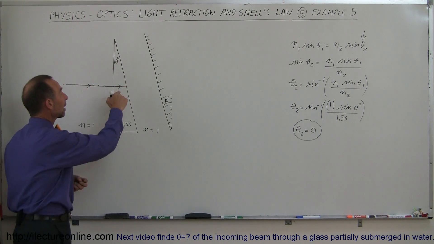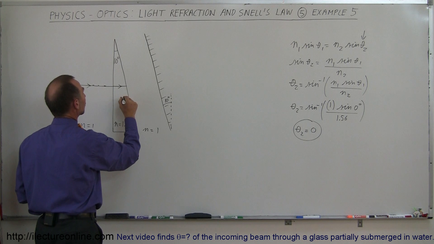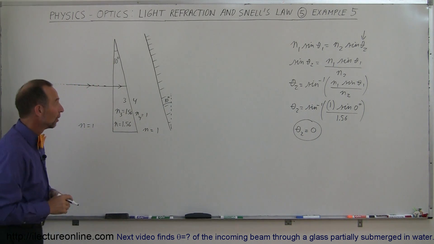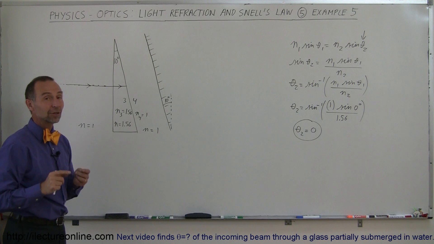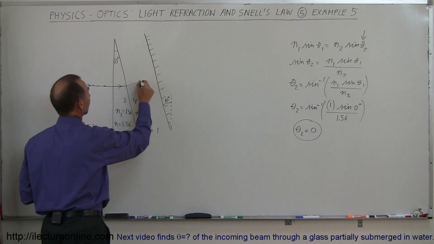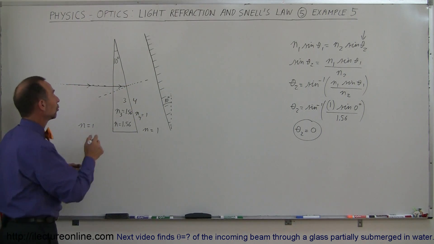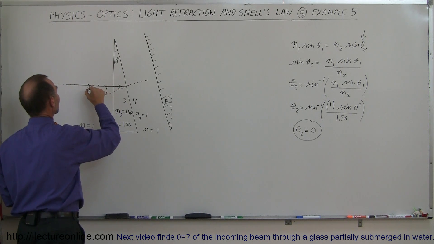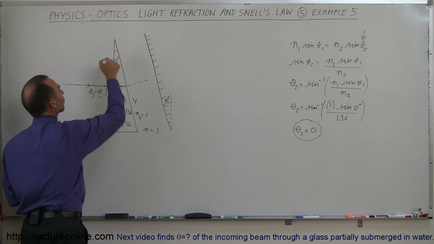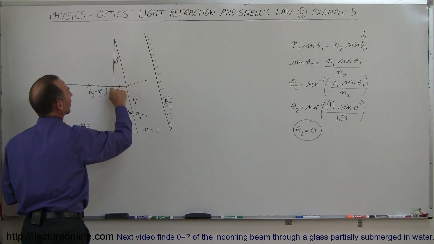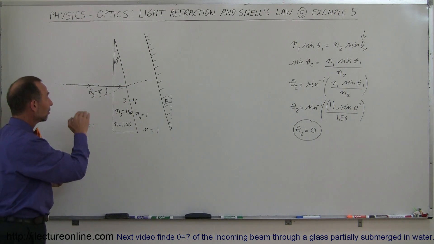Now we have a second boundary, going from region 3 to 4 — from glass to air. The index of refraction on the inside, N₃, is 1.56, and on the outside, N₄, is 1. Looking at the normal to this surface, there is indeed an angle between the incident beam and the normal, and that angle is 10 degrees — because there's an apex angle of 10 degrees at the top of the prism. So θ₃ = 10°.